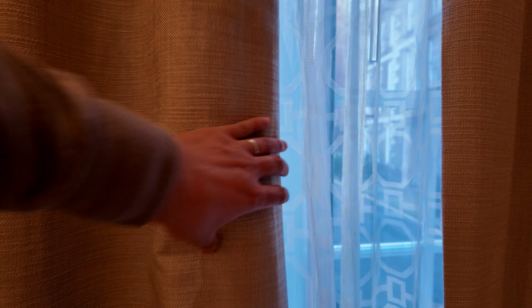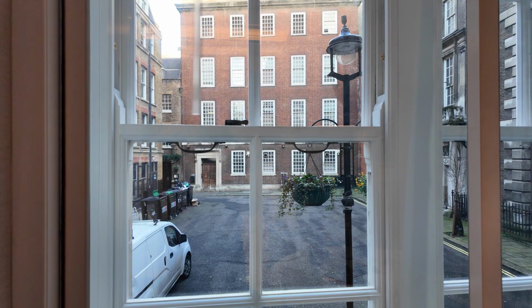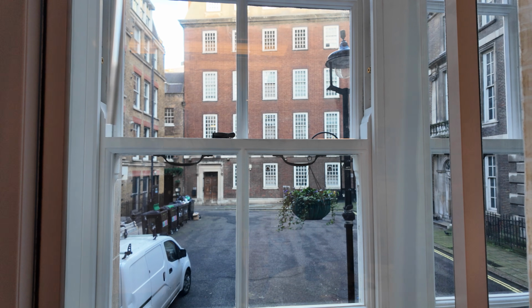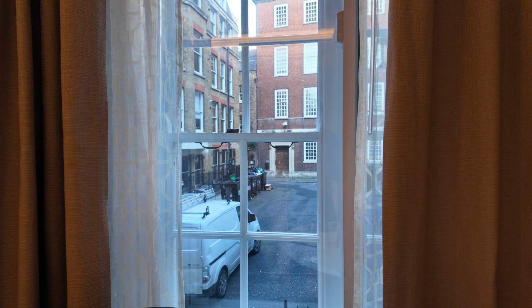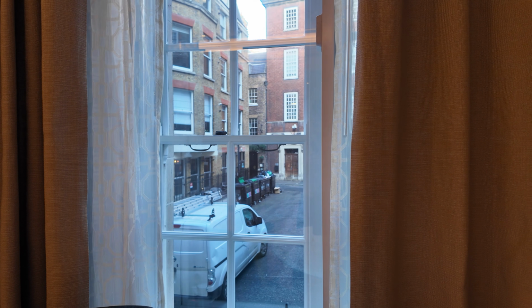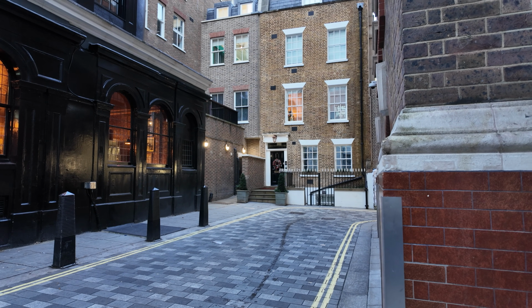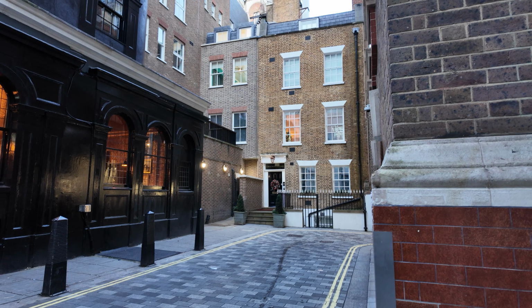The view from our room is not exactly a 5-star view though. We're facing a courtyard and we're just maybe half a floor above the courtyard. There's dumpsters in the courtyard and you'll see a lot of utility trucks pulling in and out, and occasionally you'll hear a dump truck pull up and dump all the trash in the morning. I would have preferred a room on a higher floor to get some more natural light, but this is the upgraded room that we're assigned, and I guess it's fine.